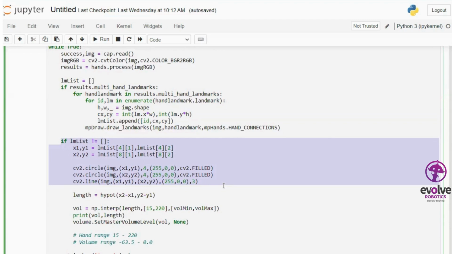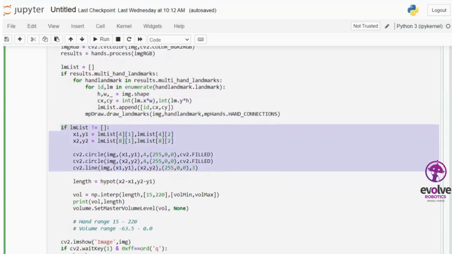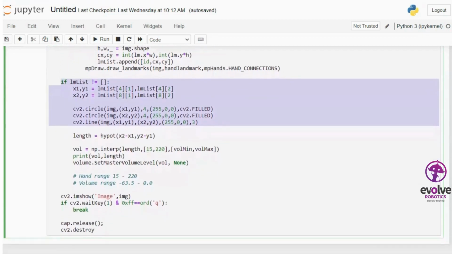And cv2.circle is to draw circles at the thumb and index fingertips on the image. And cv2.line is to draw a line connecting the thumb and index fingertips. So here, length = hypot of this line is to calculate the Euclidean distance between the thumb and index fingertips using this hypot function.